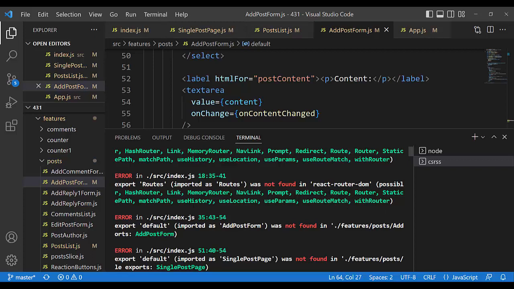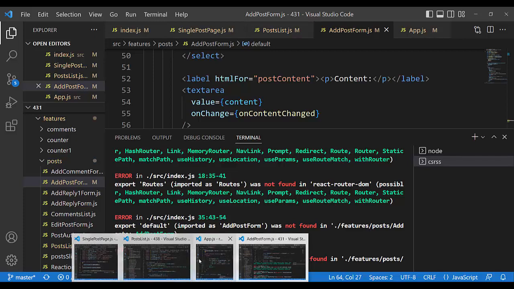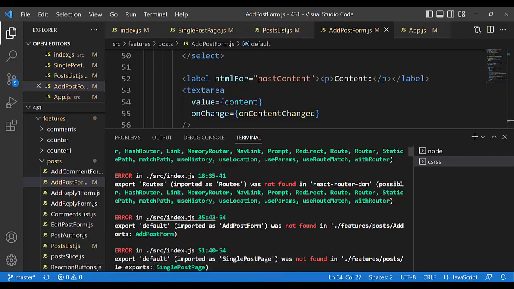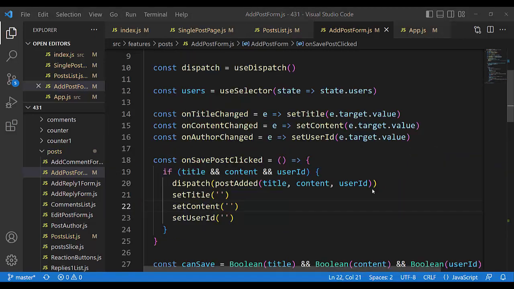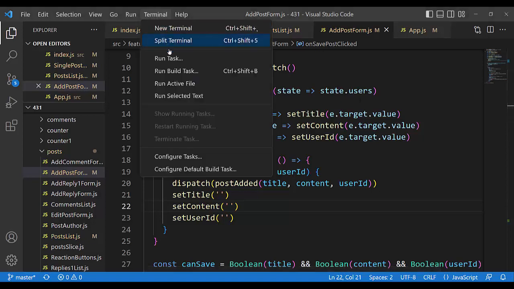In index.js there is no import, add post not found in post. After searching 10-20 minutes, when all is okay, I remember that I didn't install Router 6, and let's do that.